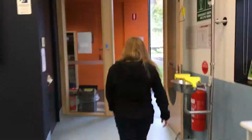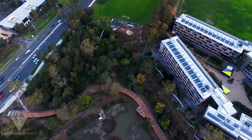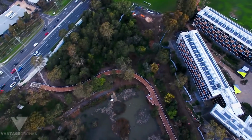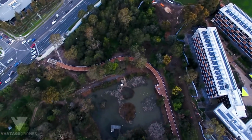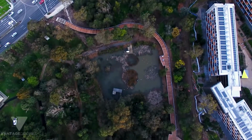Now that we've had a look at the lab, let's go look at the grounds. So the reserve didn't always look like this. In the early to mid 1800s, it was used for farming and mining, and in the early 1900s it was taken over for an epileptic facility, and in the 1960s the university took it over, and that's when this was designated. Over the years there's been a lot of different planting styles, all native, but they used to house macropods here, and a lot of the plants were used for that. Now the macropods are gone, a lot of regeneration has happened, and this is the result.